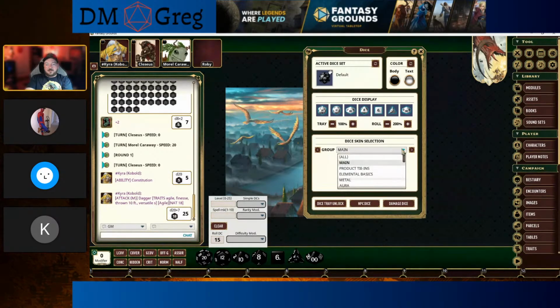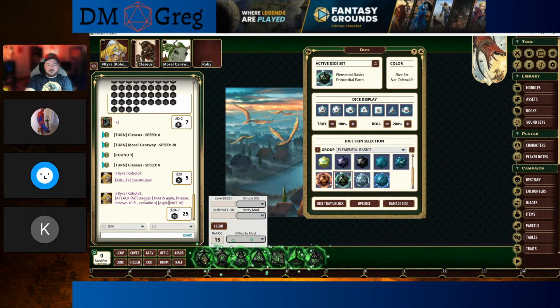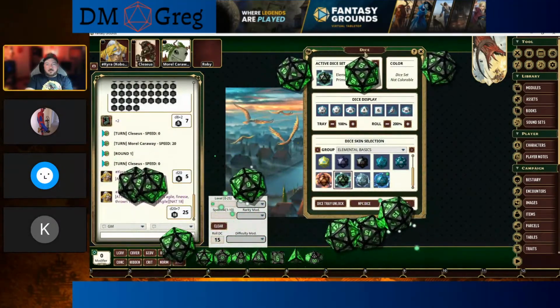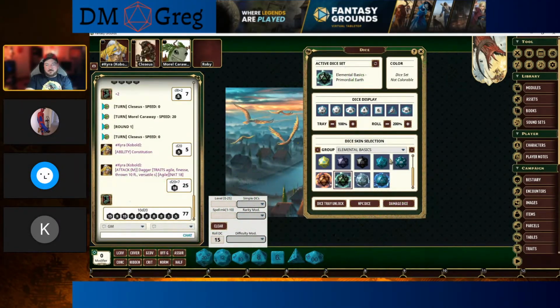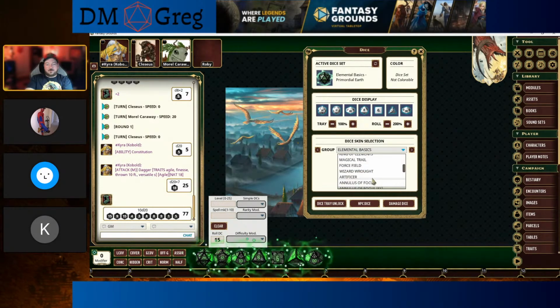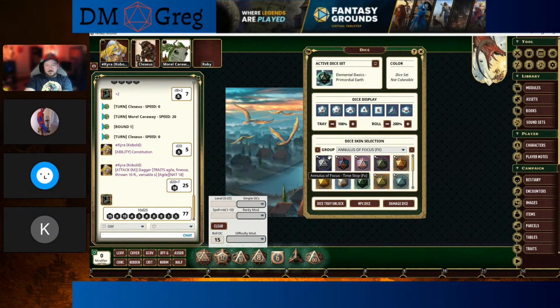You could change it through the palette, the body, and the text. But you also have what they have called elemental basics. Everybody gets this with Fantasy Grounds. These are kind of like your chess X dice, or even some animated ones. And then if you're a dice goblin like me and Kobold, I'm gonna stretch and say you probably are too, then you have all kinds of dice packs that we have from Fantasy Grounds. That's pretty cool. I'll run with that one.